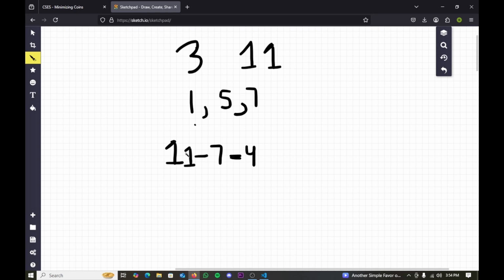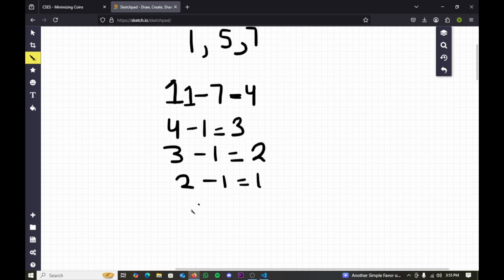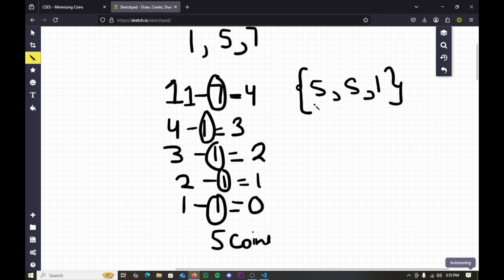So we'll try 1, then another 1, another 1, and lastly another 1. So we used a 7 and four 1s, which makes it 5 coins. But as the problem states, we can simply make it using 5, 5, and 1. So this is the optimal approach, and this is where dynamic programming comes in.